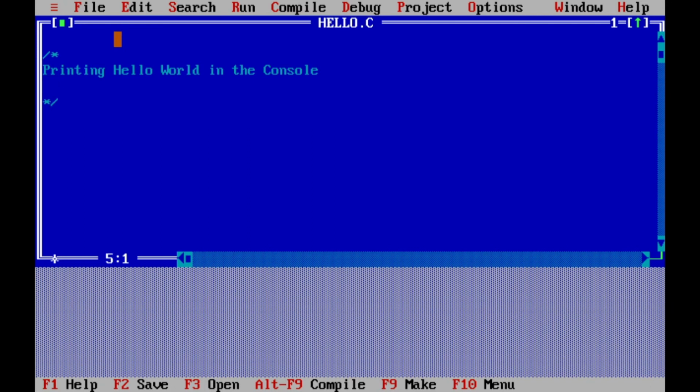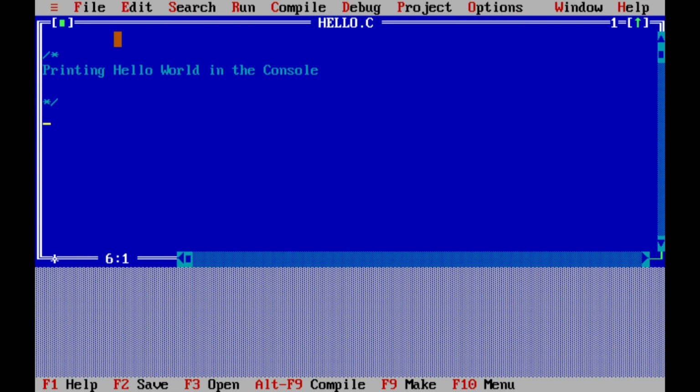Then comes the preprocessors. As we know, these are the link words which the compiler understands. Inside the program we are going to use a few keywords.